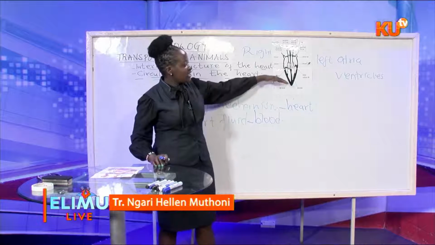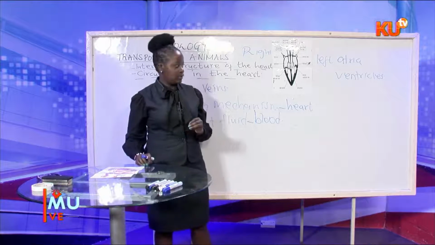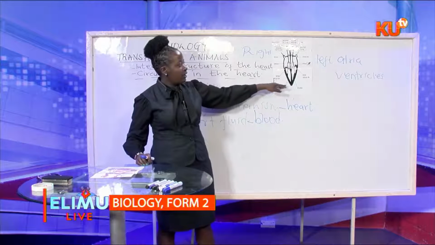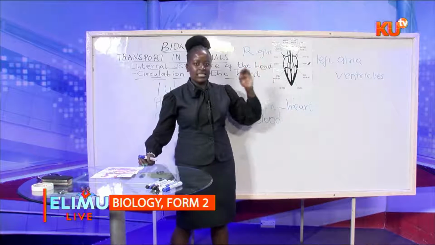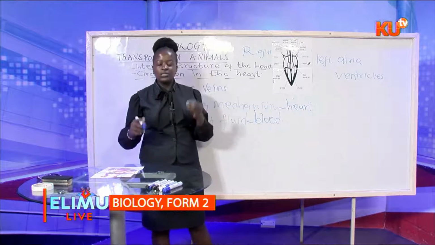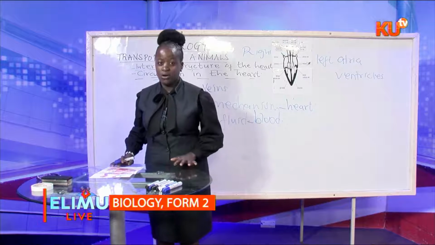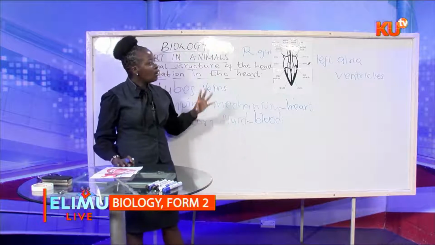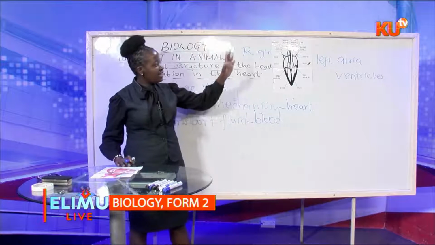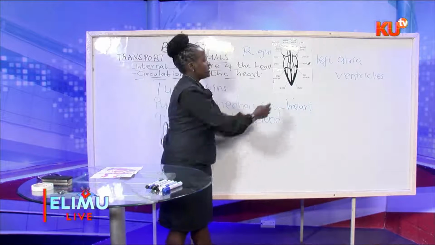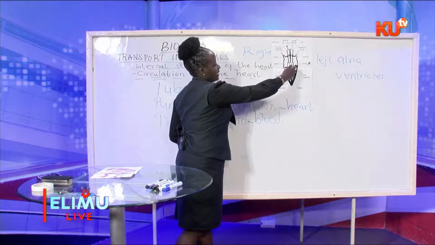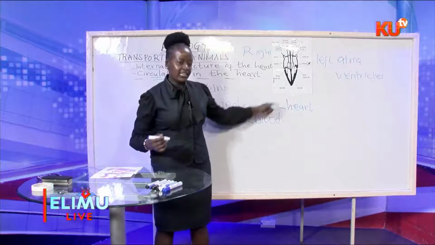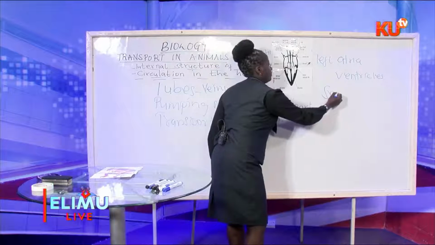Then the lower chambers are made up of the ventricles. On my side is the right ventricle, and on this other side is the left ventricle. So those are the four main chambers of the heart. These chambers, or these parts, are divided into two. So you can see a dark line that is running right in the middle of the heart. Now that dark line is called a septum.